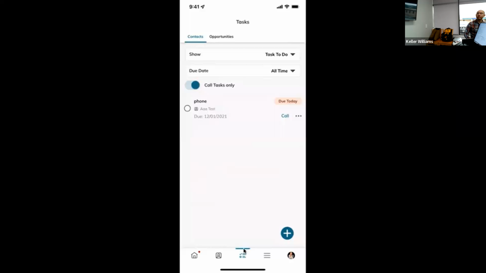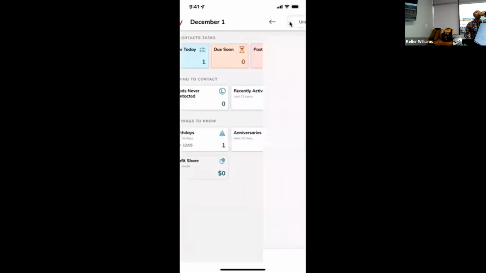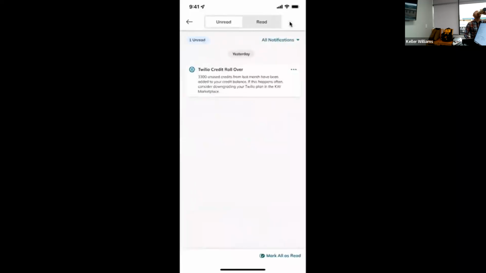And then one final little thing that I want to show you guys is the ability to check out those notifications. So you'll notice at the top right, I've got my notifications. This will also show up as a bubble on the Command app as well. But let's go into that. Are there ever times that you guys are getting some notifications and you're like, oh, I've got to deal with that. However, I've got a fire going on with this buyer I'm working with, right? So I can't necessarily deal with that right now.